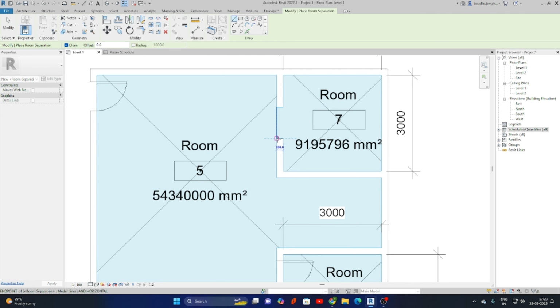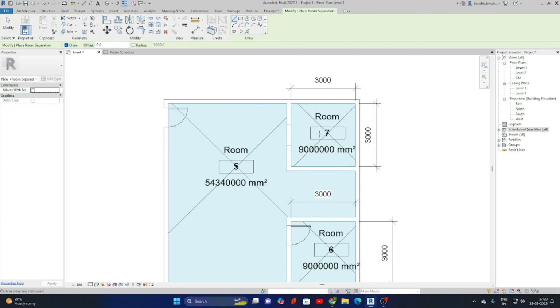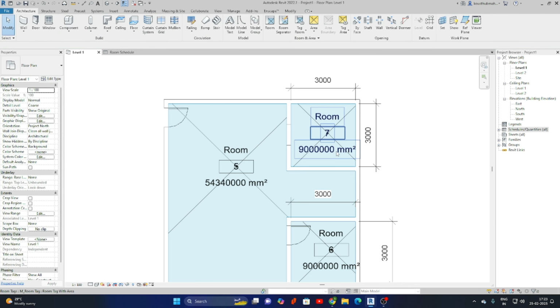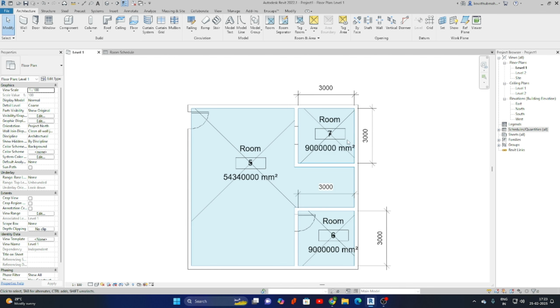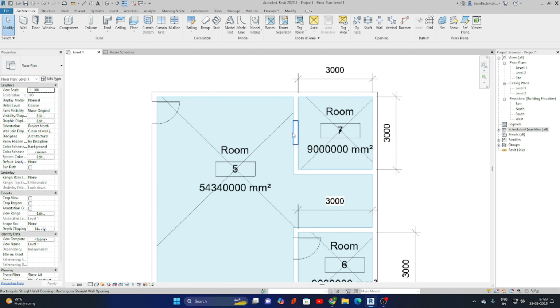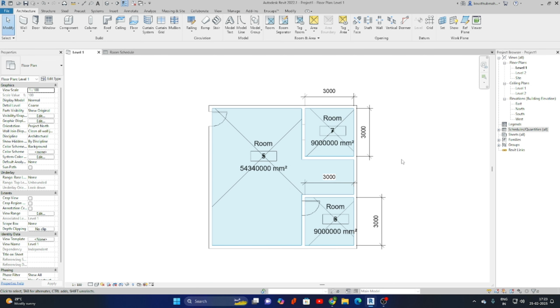So already we created from this end to this end, and again I will create from this end to this end, and now it is showing perfect. Okay, if you go with the square meter, it is showing 9.1 something, but it will calculate as 9 square meters only. If you want to make it more precise, then you have to create this separator line on both sides of the wall, then you will get the exact results.